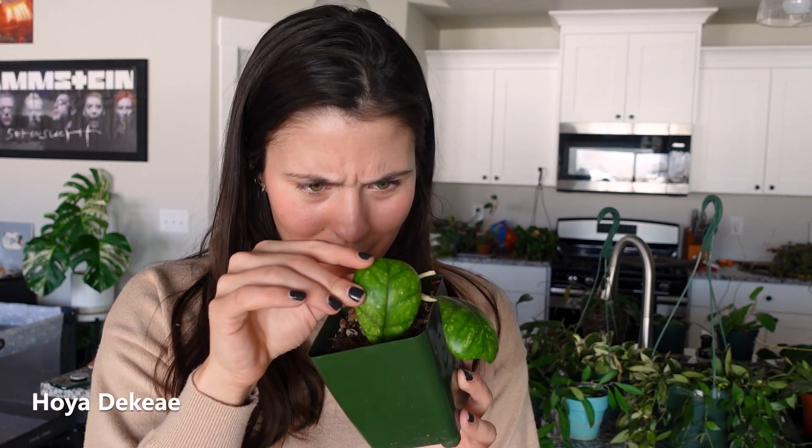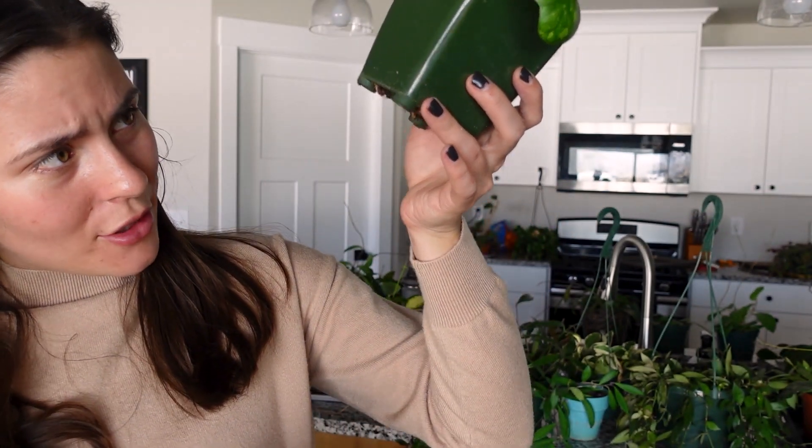So this is a sad little cutting — it was an unrooted cutting when I got it, but it is now rooted, which is good. It just kind of is an awkward looking plant — almost too awkward, you know? But this was at the top of my wishlist for such a long time. I'm so happy to finally have it. I'm hoping it'll do well for me and start to push new growth points here soon. I want this little baby to get huge — probably won't, because my plants grow and then I take cuttings and share them with people, but you know.